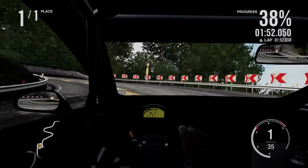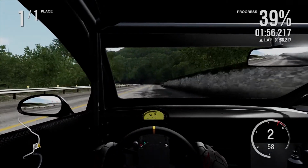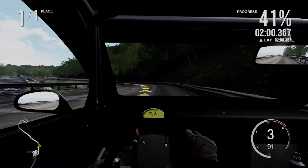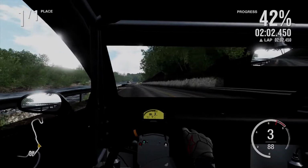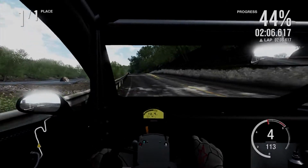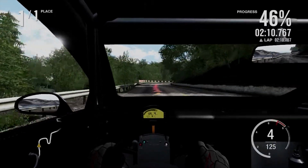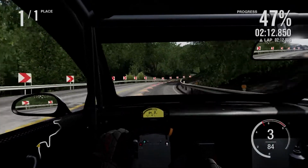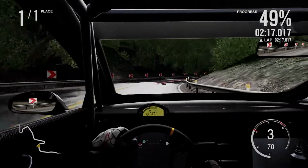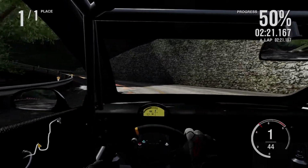Yeah, probably should have shifted it into second so I didn't just bounce off the rev limiter. But well, the 4 hairpins heading towards the water chicane. Again, this corner is flat out. Yeah, it's taking it at similar speed to the Nissan, probably a little bit quicker, just because of the better handling that this car possesses. And we are heading up towards the 50% hairpin, which is now.